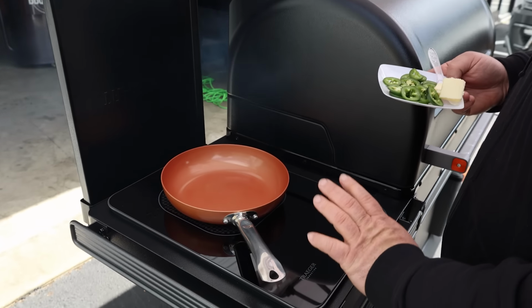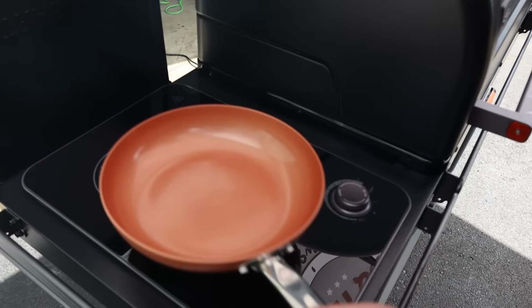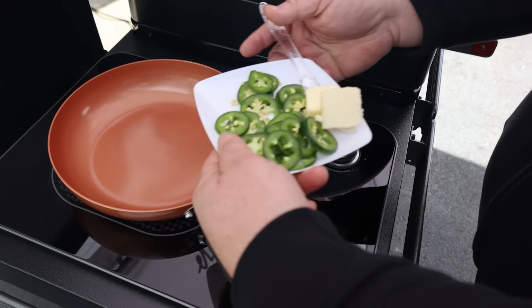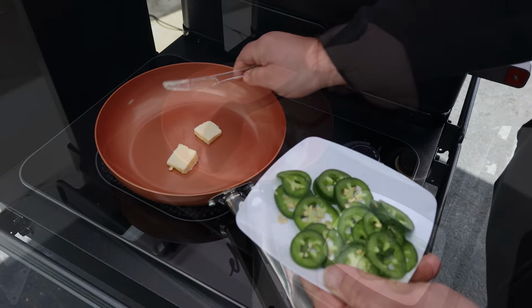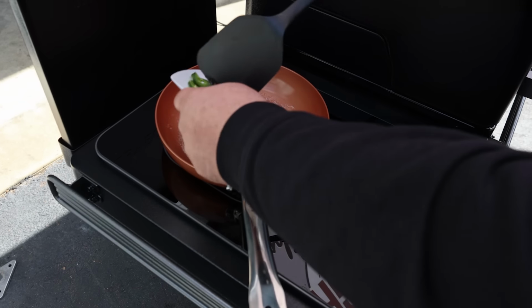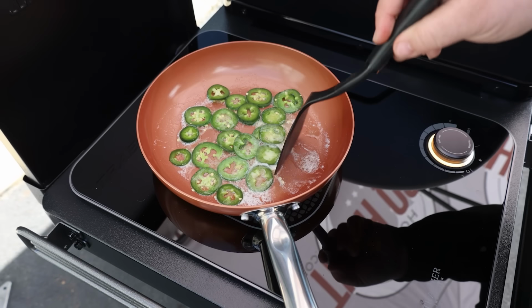With this new grill, Traeger's added an induction burner. So I've got a couple pats of butter going in my pan. We're gonna saute some fresh jalapeno, then I'm gonna build the glaze. So I got my pan hot, my butter's melting. We're gonna throw in some fresh slices of jalapeno, get those sauteed for just 2 or 3 minutes.